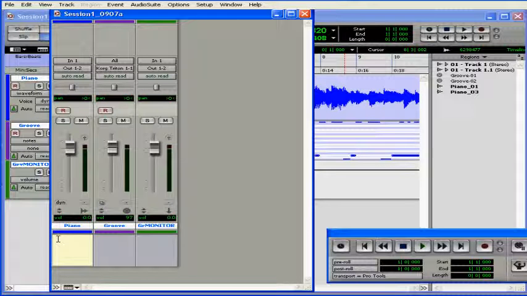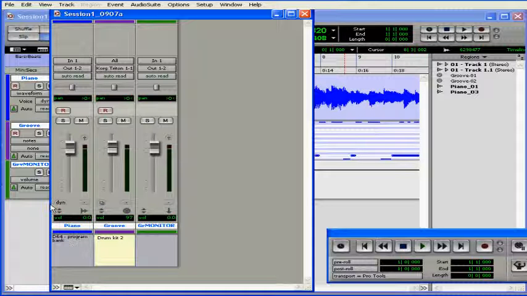At the bottom of the window is our comments area. This is a good place to enter some information, for example, about the take, the name of the instrument you use, the name of the singer, contact information, anything useful that you might want to refer to later on. I'm going to enter the names of the instruments I've used.